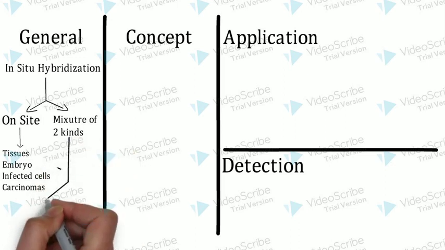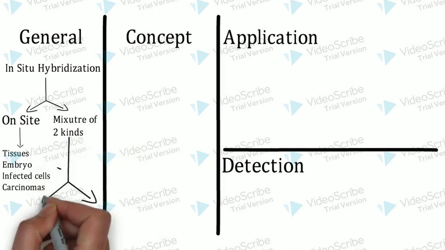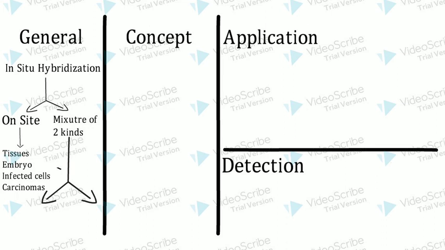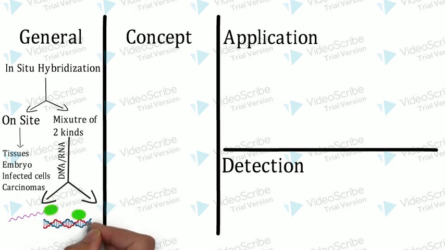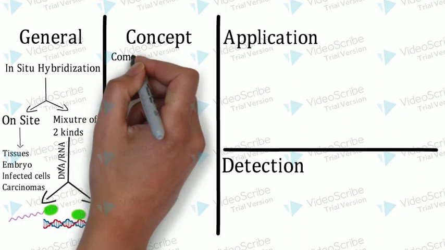Now let's think about hybridization. So remember, we are trying to identify nucleic acid molecules, so DNA or RNA. We do so with the aid of other molecules of DNA or RNA. To facilitate identification, we tag these, and this tagging can be done by various methods. It can be fluorescent, it can be with antibodies. Here, we mostly will discuss fluorescence.